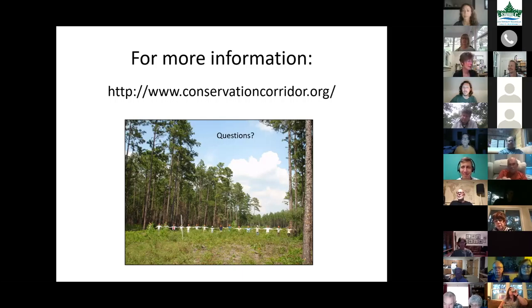Here we go. Nancy asked, underpasses and overpasses or tunnels are costly. Are communities receiving any benefit monetarily to do this? Yeah, so who pays for all this? That's a really good question. I think that typically it's been through initiatives like your initiative, like SWMLC, because it's been initiatives where people have been able to get behind and generate money through donors, through various grants to be able to support these efforts.